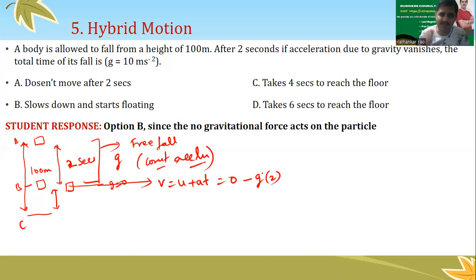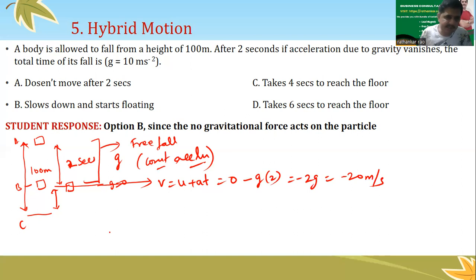So there are some assumptions. Therefore, this value will be equal to minus 2g. If I take the value of g to be 10 over here, this is minus 20 meter per second. Look at this, velocity is negative. How can velocity be negative? What do you mean by velocity becoming negative? That means the particle is moving in a downward direction, right? So when the particle approached this point, the particle's velocity is said to be minus 20 meter per second, or it is moving downwards.